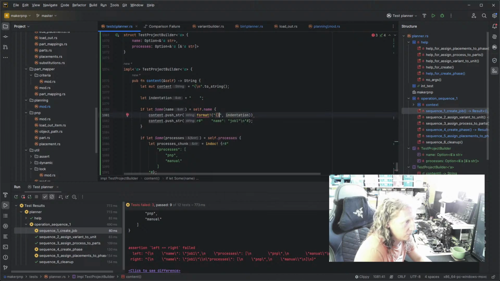And then go what? This, and then escape everything. Oh God!